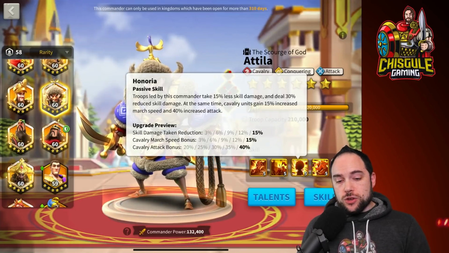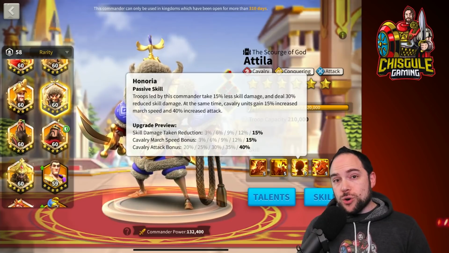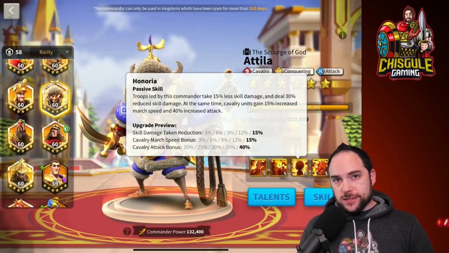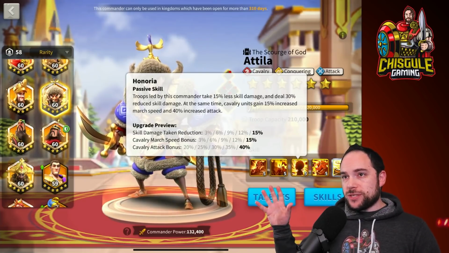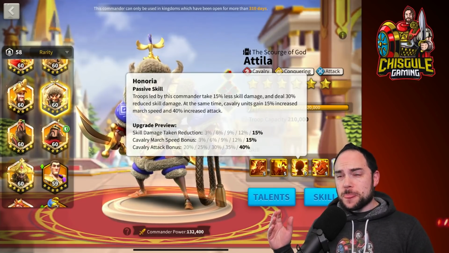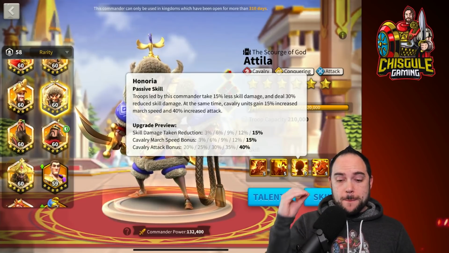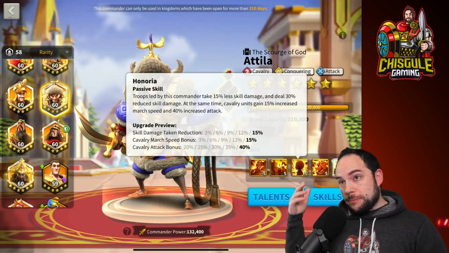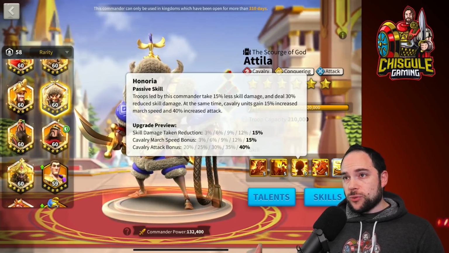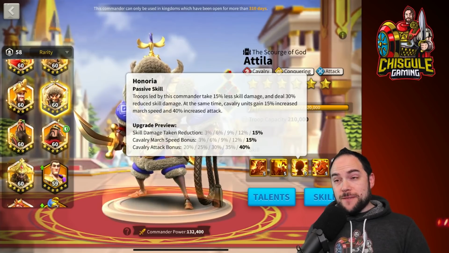It makes it so that you take 15% less skill damage, but also deal 30% less skill damage, profoundly reducing the number of viable commander pairings for Attila. Because yeah, 30% damage from your skills is massive. So at the same time, you are getting other benefits here. Cavalry gain 15% increased march speed, which is actually pretty phenomenal, and 40% attack.